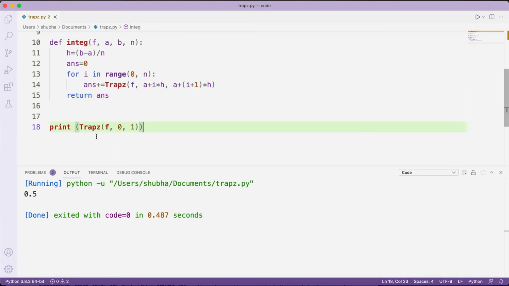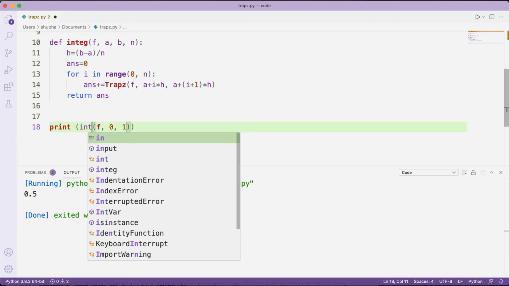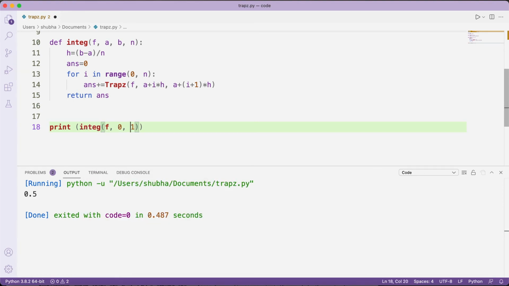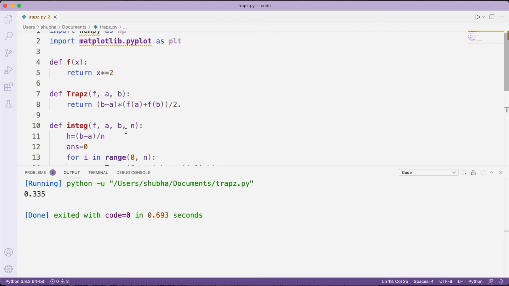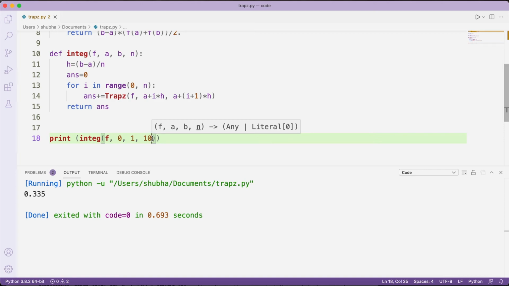So now let me integrate f from 0 to 1 with maybe 10 trapezoids, and it will go near 0.33. You can see that it is now 0.335. And if you go up to 1000, then it is even nearer to 0.33, nearer to 1/3.